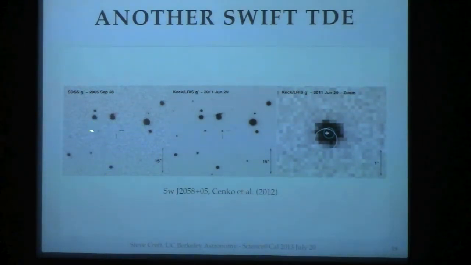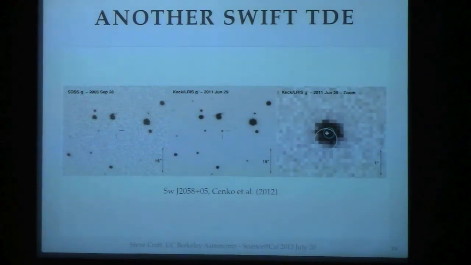Well, you don't actually even see the galaxy beforehand, in this relatively shallow observation from the Sloan Digital Sky Survey in the optical, and then suddenly it's marked here. So this is, again, a negative image. You're seeing this little black dot is actually a bright spot, basically, that suddenly appeared at the position where the Swift satellite had seen its gamma ray trigger, which I think is probably the cross there. So here's zoomed in kind of after the fact with the Keck telescope, and I think that's the radio position there, the white circle. So again, all the observations are pointing to this consistent picture, that this was another star that was being swallowed.